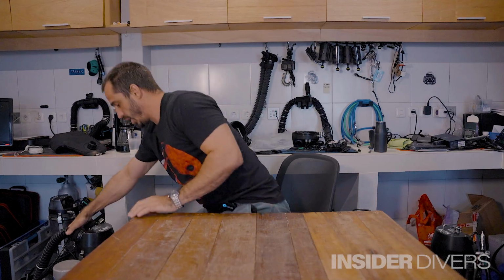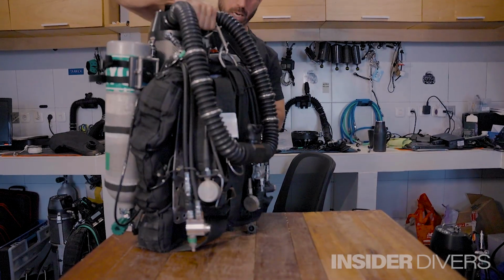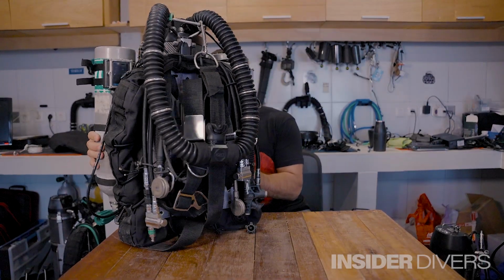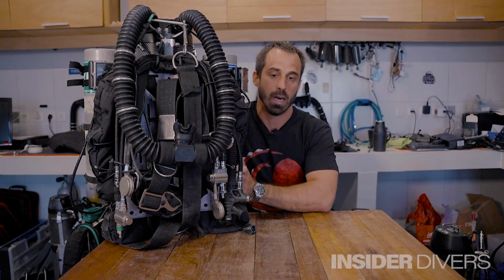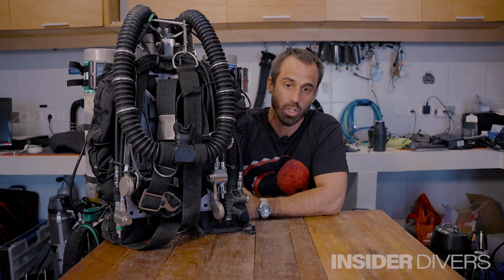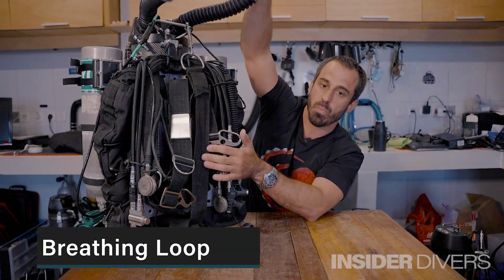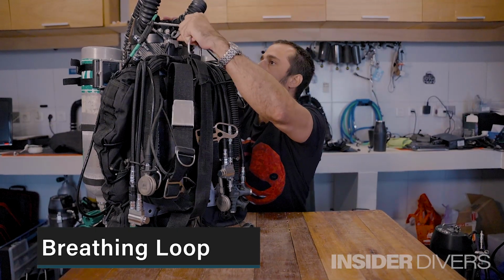Yes, I'm gonna grab, I have just handy right here, a fully set up SF2 closed circuit rebreather. And then behind me, I have the elements. So as I show you guys this thing, I'm going to walk through and talk about where all the pieces go and what they do. So I know the front of it here looks quite cluttered. If we just fold this loop back, we could do that.